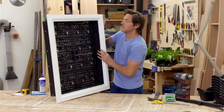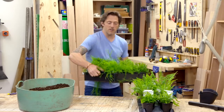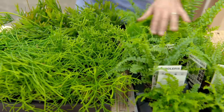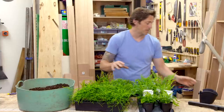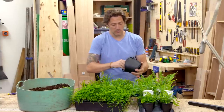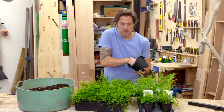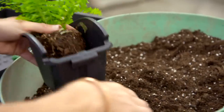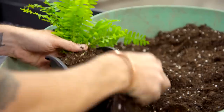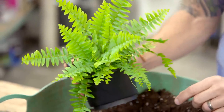The frame is that simple to make. When you're selecting plants for a green wall, you have to consider the conditions they're growing in. Ours has got filtered light — the Nephrolepis and the Rhipsalis both like filtered light, so they're perfect for that. They're also growing in a really small body of soil, so they're not gonna have much moisture around. Put this little plastic bit in the bottom of the pot because that creates a little reservoir. The Nephrolepis can take a lot of drought — it just needs misting. All you need to do is place the plant into the pot, and I like to angle mine towards the front so you can really see it.